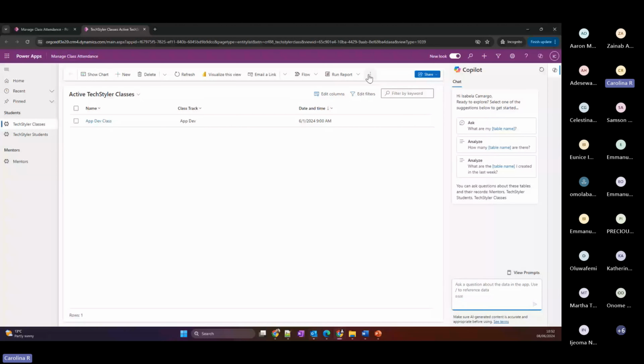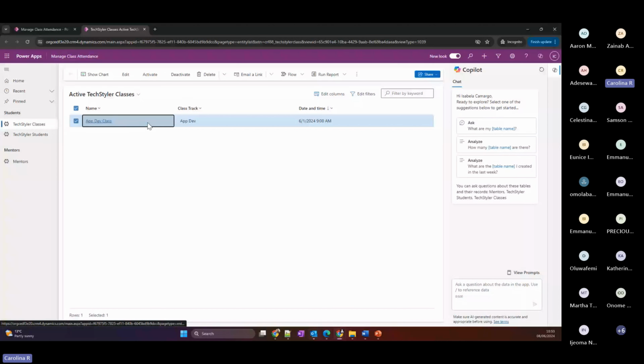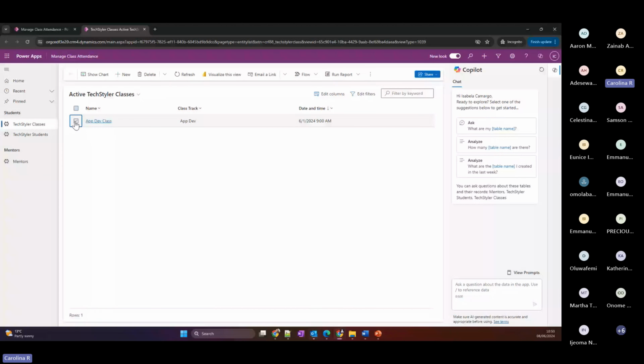So we have some out of the box that by default is created for you. So we have some capabilities here. So here I have one class, okay, but I can add, I can activate, I can deactivate, I can delete. So the ribbon here is just some actions that you can do within this context.